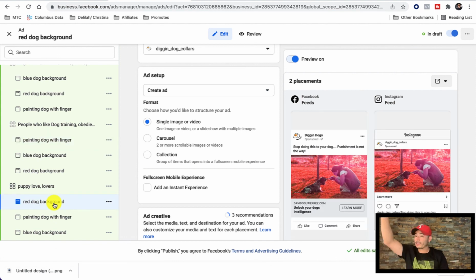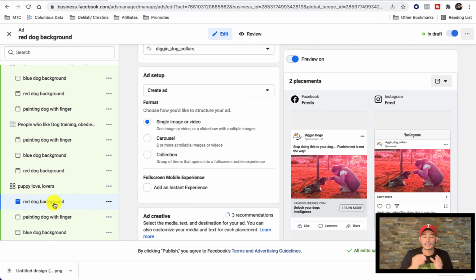So now instead of having 9 ads, you said which one was the best. You pulled out 3 of them. So you went from 9 to 3. And now you're going to be testing these 3 ads, right? And you're going to see which one does the best. And you're going to continue to do that. And that is how you're going to get your costs down, meaning you're not going to spend as much, but you're going to get a lot more leads and purchases with spending less, if that makes sense, right?